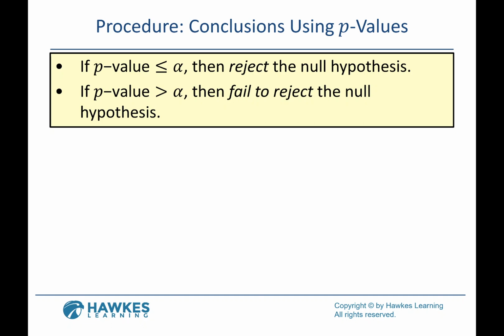And a reminder on finding p-values, and it's been a week. If we're doing a left-tailed test, our p-value is the area to the left of the test statistic. If we're doing a right-tailed test, our p-value is the area to the right of the test statistic. And if we're doing a two-tailed test, then we consider the negative and positive version of our test statistic, and we want the area in the left and the right tail together. Two tails in that case. So that's just a refresher.